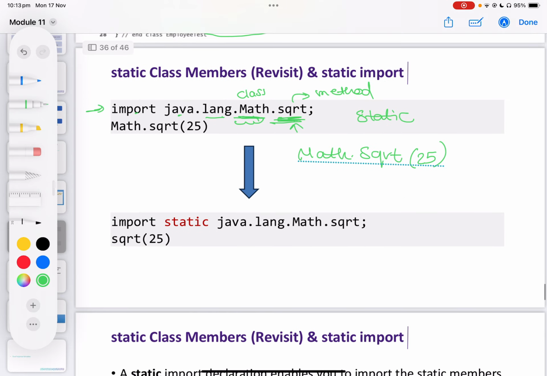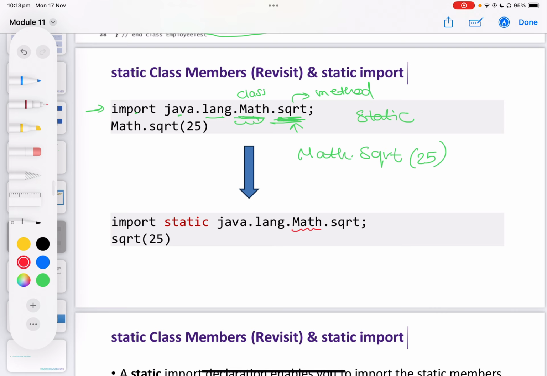However, there is a shorter form that you can do. What is the shorter form? They say, if you wrote import and then static, you had the word static here, and then java.lang.math.sqrt, it means that you are no longer required to write the class name when you want to use the method.